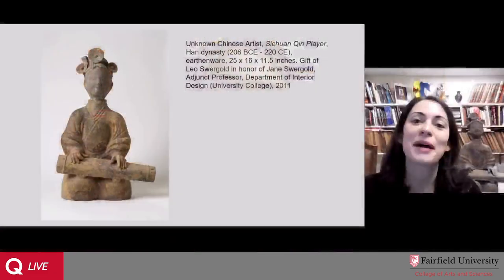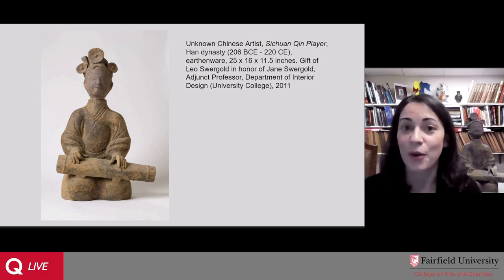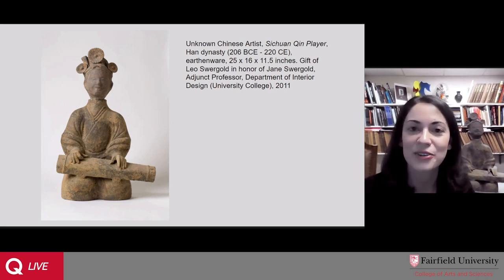It's 25 inches tall, which, I don't have a banana for scale, and it's a little bit behind me, but it's reasonably large size, as we were reminded when we removed it from its display case in the back hall of the Bellarmine Hall Galleries a couple of days ago in preparation for this special event. Put it on a cart very carefully, moved it into the director's office.